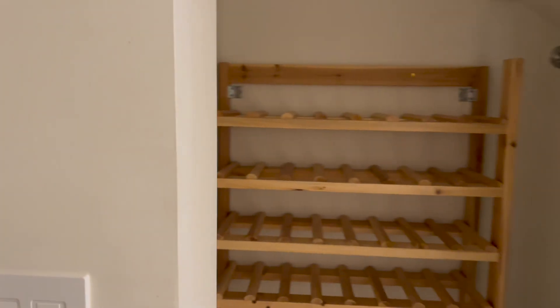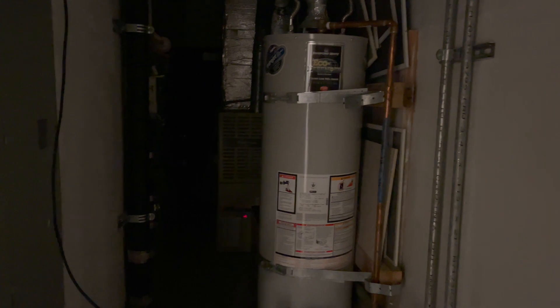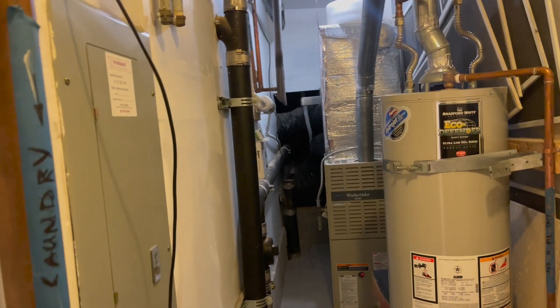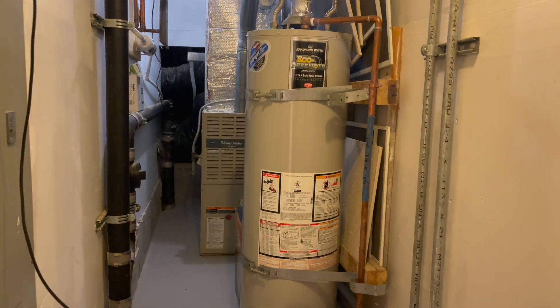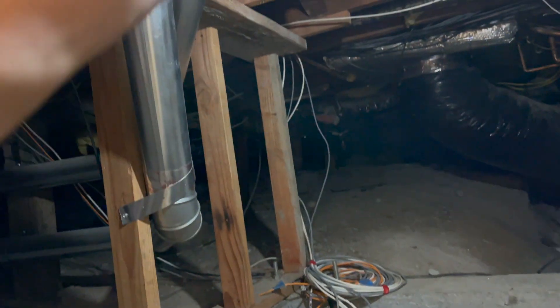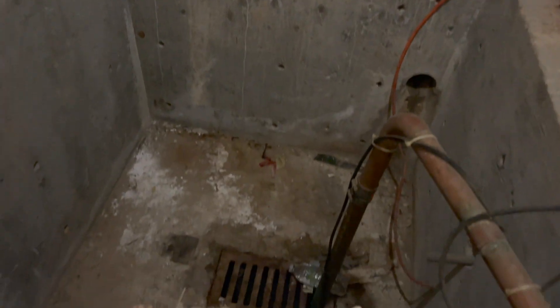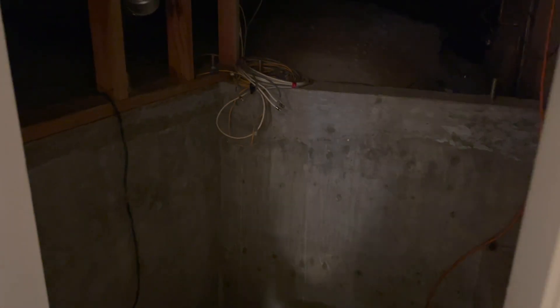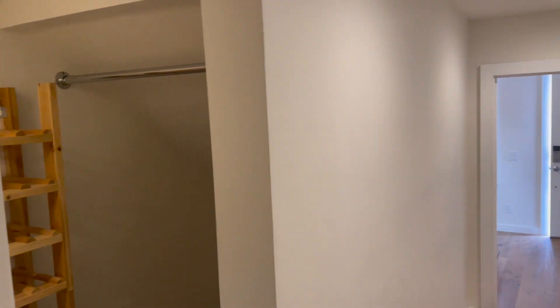You've got wine storage here. Water and mechanicals back here — look at that. They did everything: you've got new sacks, your drains, copper supply, copper drains. You've got your heater here. There is air conditioning in one of the upstairs rooms. Water heater down here. They've done all the concrete retaining drainage work you need. You've got a cistern or sump pump — since you are on a hill, water comes down and drains effectively out. It's controlled and that's really important on grades like this.